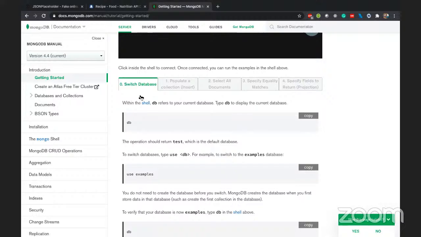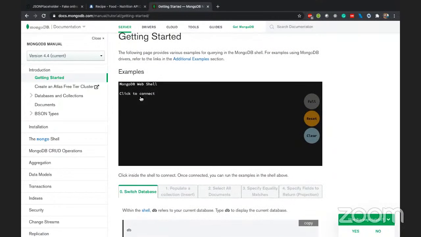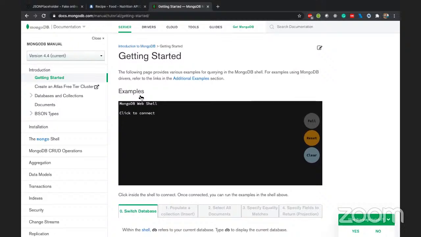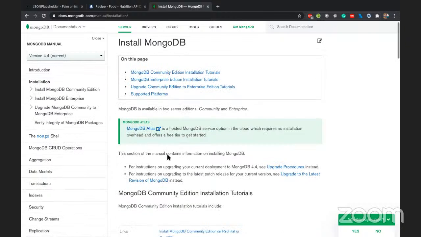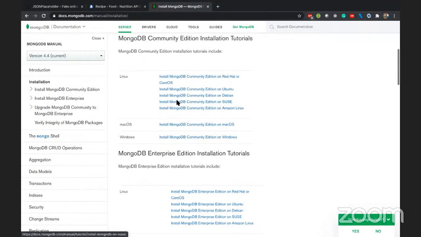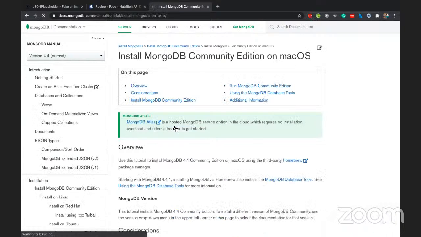So when you are trying to create or install MongoDB, you need to connect to Mongo shell. Now, how do I install it? To do that, we will go to installation, and here it tells us what installation we need. We will stick to the community edition. We don't want the enterprise edition because enterprise editions are basically for bigger companies with a lot of data. And if you are on Windows or Linux or Mac, depending on your system, you can choose the option.